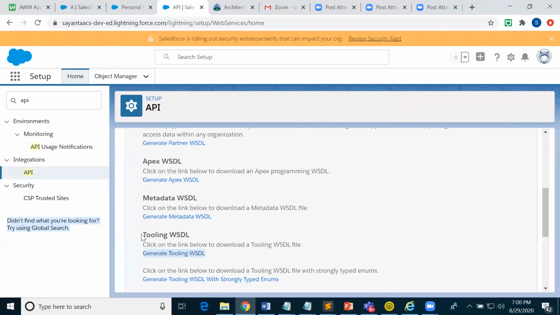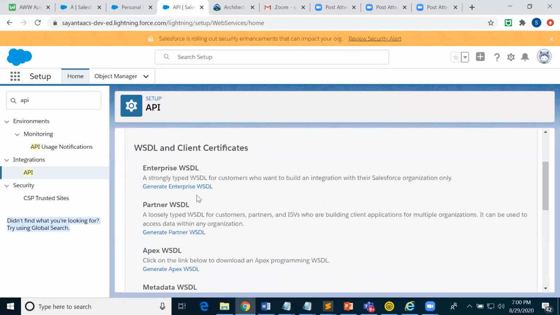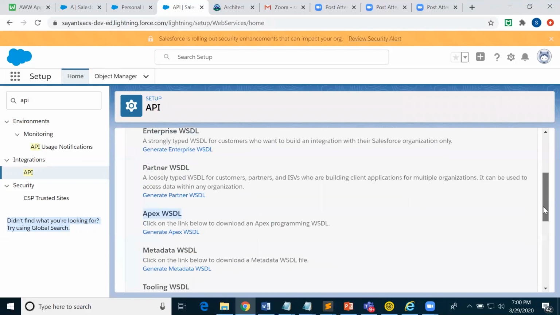What are the different WSDLs? I just discussed the enterprise WSDL, partner WSDL, and the Apex WSDL. If you are writing an Apex program and you want to expose that Apex code as a WSDL, use this. If you want to work at the metadata level, let's assume you have an account object. Inside the account object, there is a standard field called country, and in the country field we have many pick list values: India, USA, Russia, all these countries.